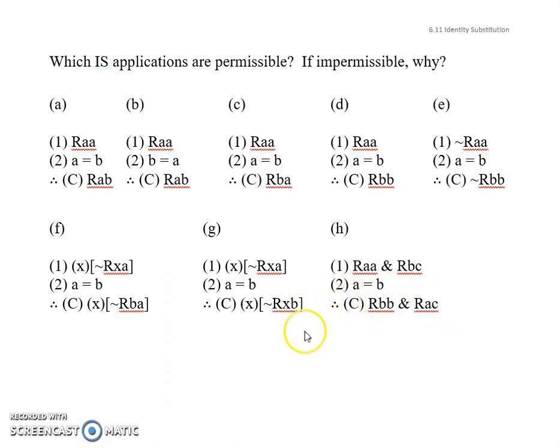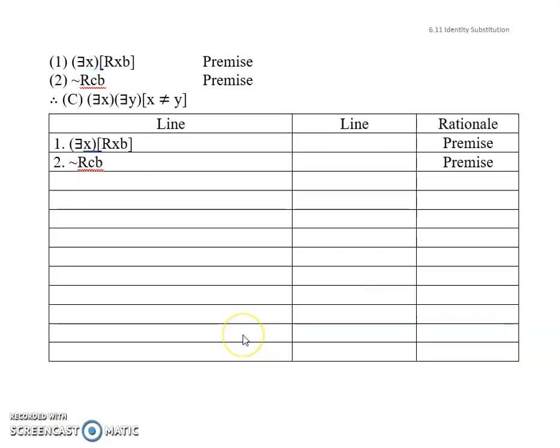So let's take a look at an example where you might have relations and identity involved. Okay, so this last one's a bit tougher. It involves relations, identity substitution, and indirect proof. You're going to be trying to prove numerical diversity, that there's at least two things. And your evidence for that, the givens, are that at least one thing bears the relation R to B, and it's not the case that C bears the relation R to B, so there must exist at least two things, okay? Go ahead now and see if you can give this a try.